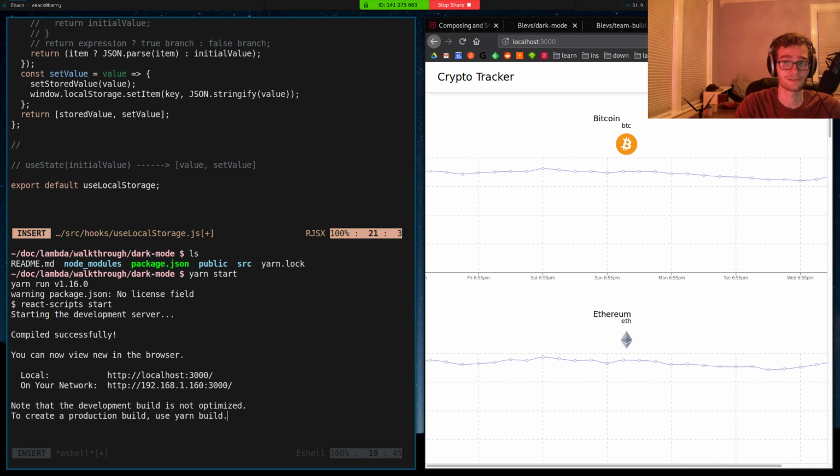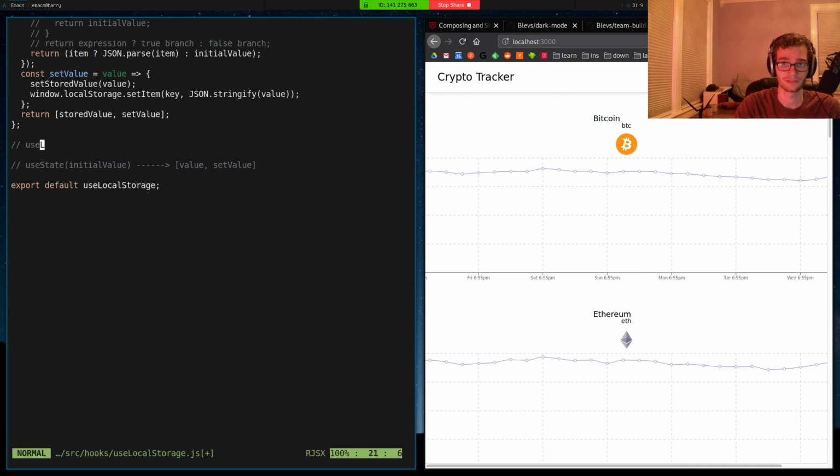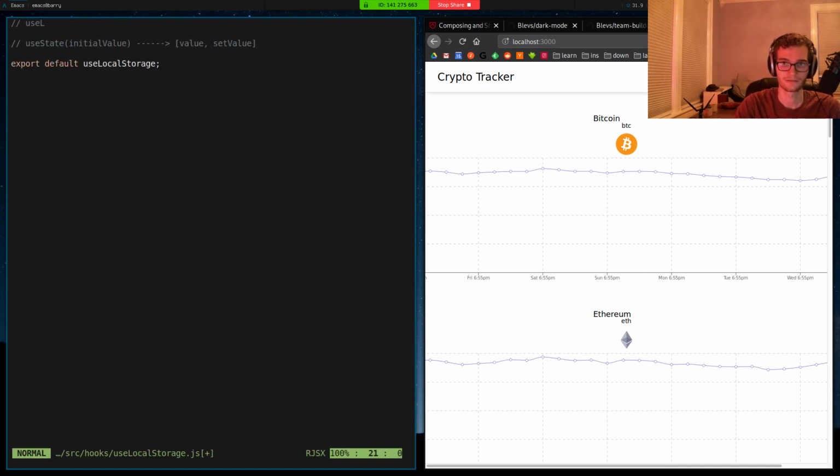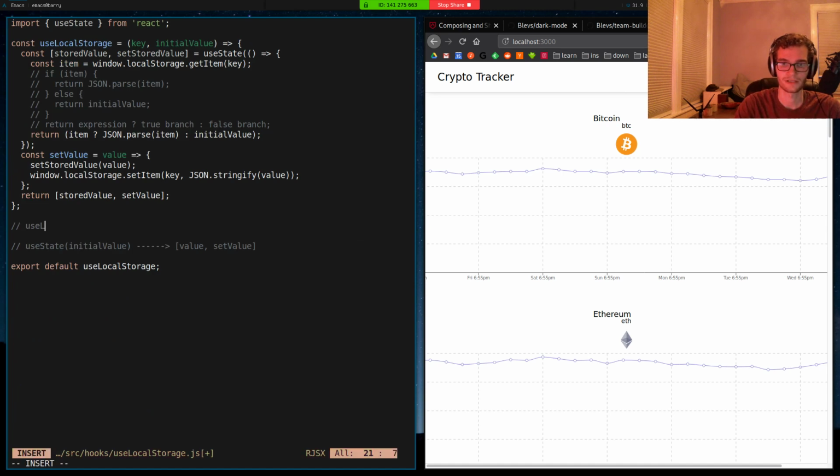And this interface is almost identical. Let me get this a bit more centered. So now my use local storage is going to take a key and an initial value. And then it gives me back an array that has the value and a function to set this value, which we're doing here. We're just reusing the interface that useState has offered us.